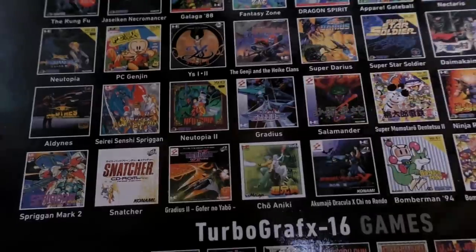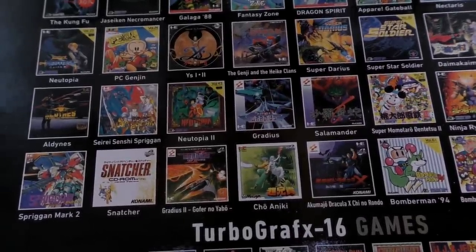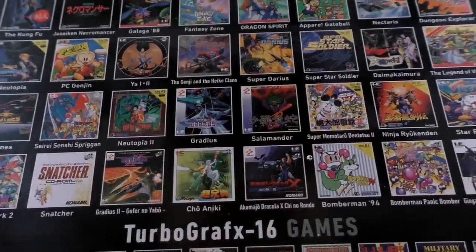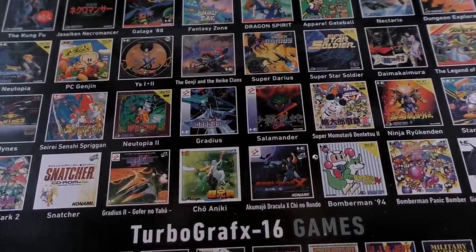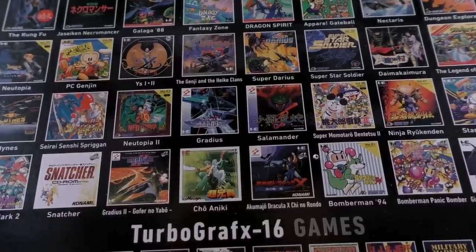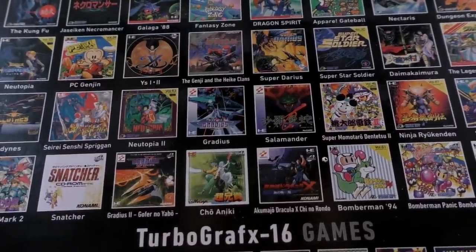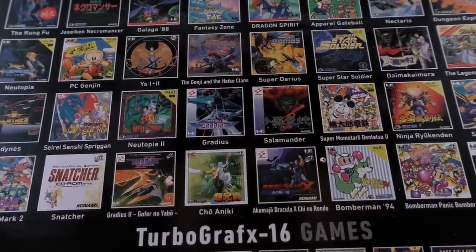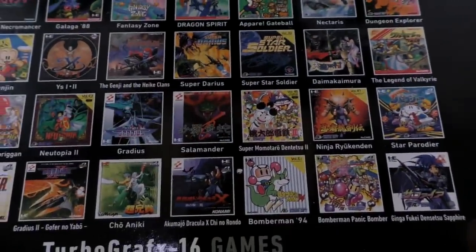It's got extra stages. The PC Engine version of Gradius is kind of the top version of Gradius, even over the arcade. So that's lovely to see on there, and equally lovely to see Salamander, which is part of the Gradius series, and it's probably my fave of the Gradius games, actually. I can't say it's the best version, though. It kind of chugs a bit at times, this conversion. It's still very good, but if you've got access to the arcade, go Salamander, but stick to PC Engine for Gradius. That's my tip for the top.